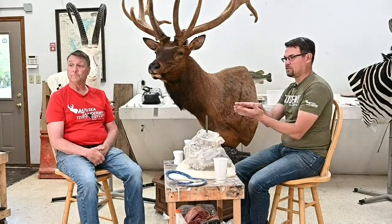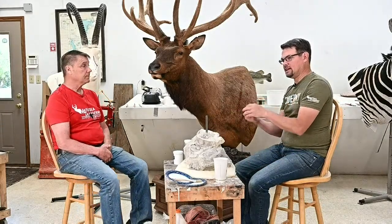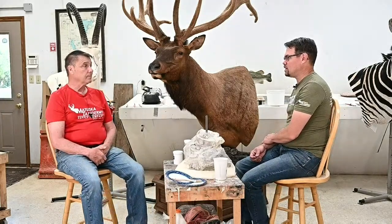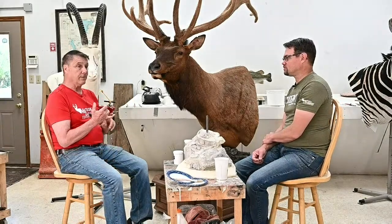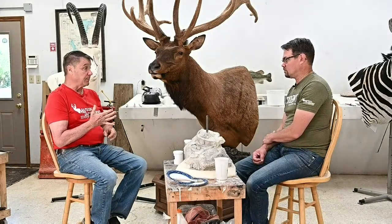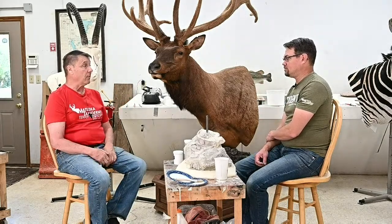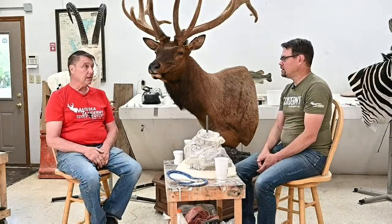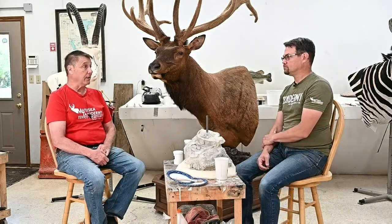Yep, we've done that. Bondo on one side. You can do rubber on the interior if you want to pull that inner ear detail out. That's a whole two-part process in itself too. It is. We have several of our ear liners that we sell that were originally made that way. Brian made his mule deer ear liners that way, the elk ear liners that way. You did the white tail like that. Yep. I think you did a bear. Lot of work, but it's a good way to get a very accurate ear.